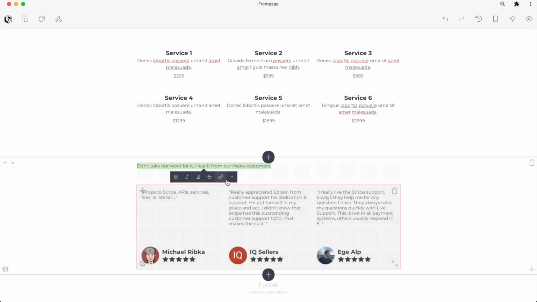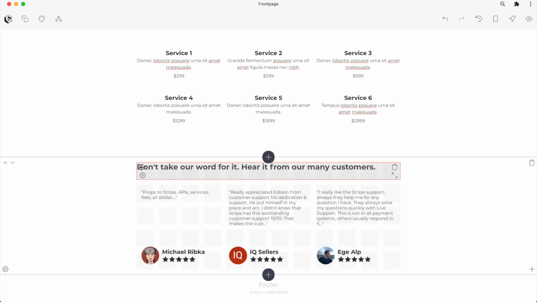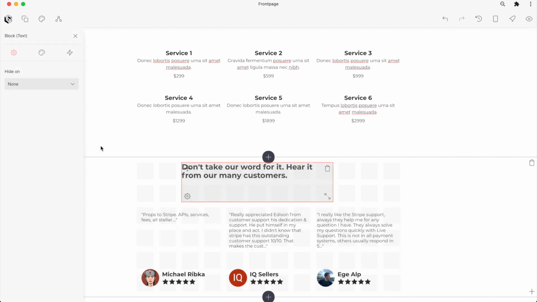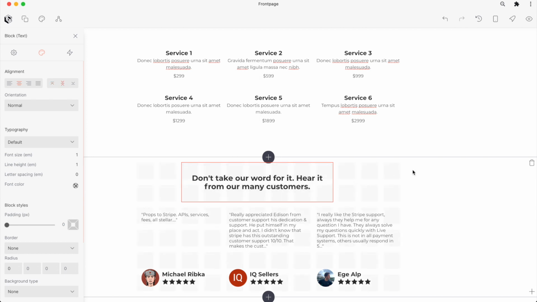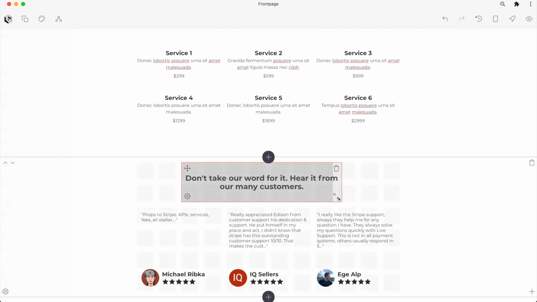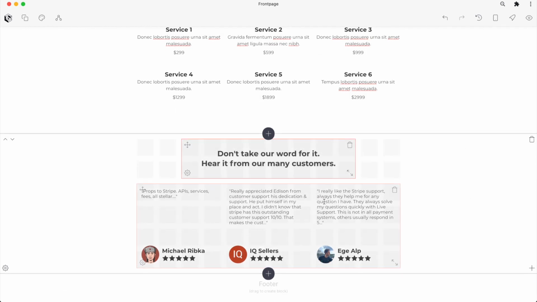And we're going to turn this into a header 2, like that. That's better. I'm just going to crop it a little bit, give it a bit more spacing, and then I'm going to go into styling, center it, and also center it vertically. I see we just need one more check there. All right, that's looking good. I can even push that to the other line if I want to do that.